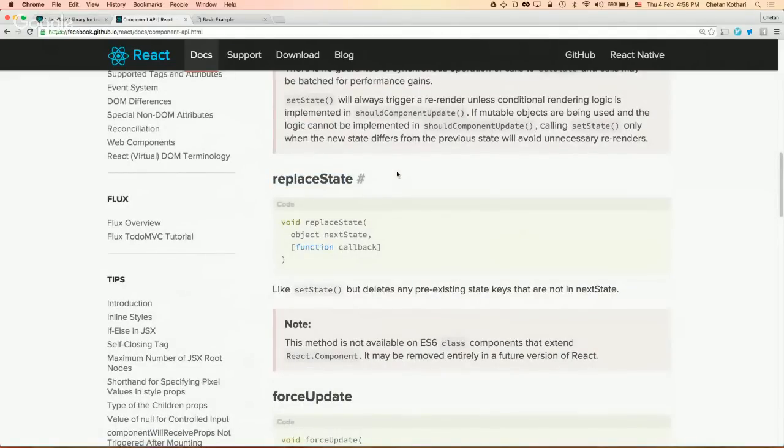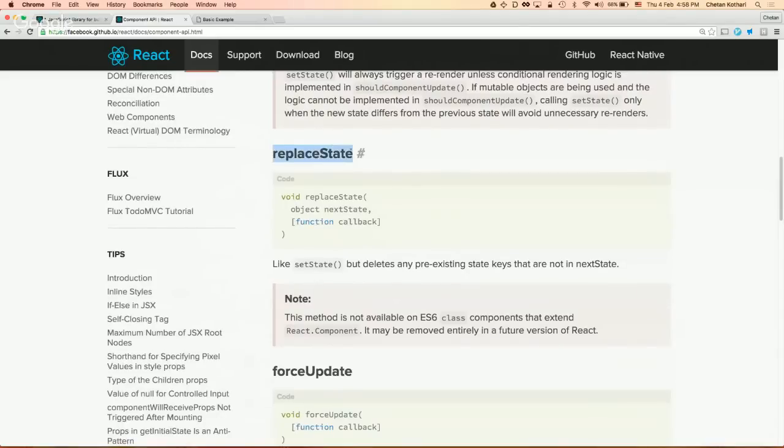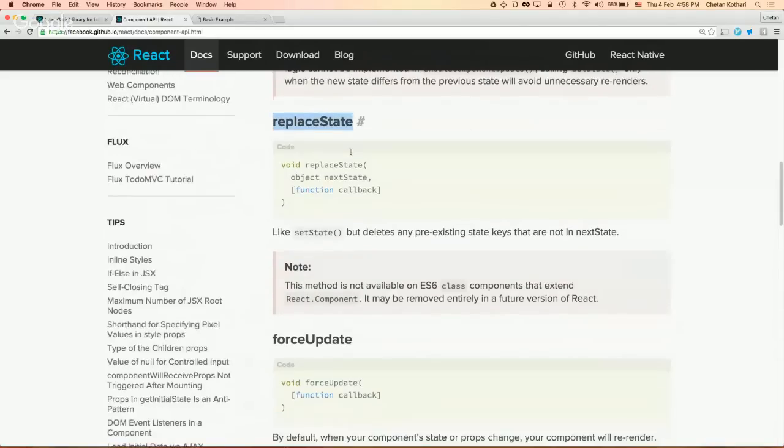Say suppose I had 3 states, count 1, count 2 and filtered colors, and in set state I'm just setting count 1 and filtered colors. The count 2 won't be changed. It will remain intact. It will just set whatever you are passing in. But replace state will replace the entire state with whatever you are passing. So here it is, like the set state, but it deletes any pre-existing keys that are there in the next state.